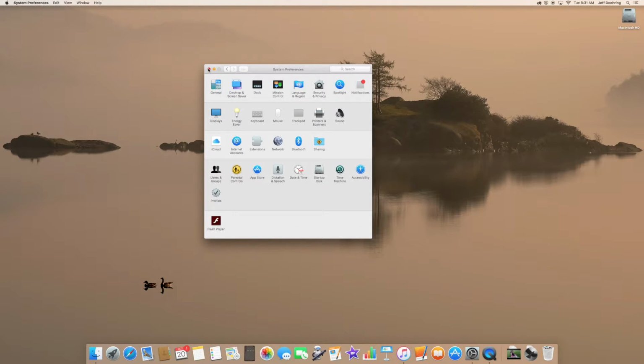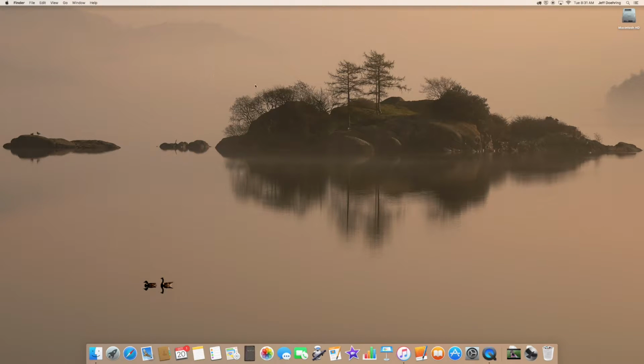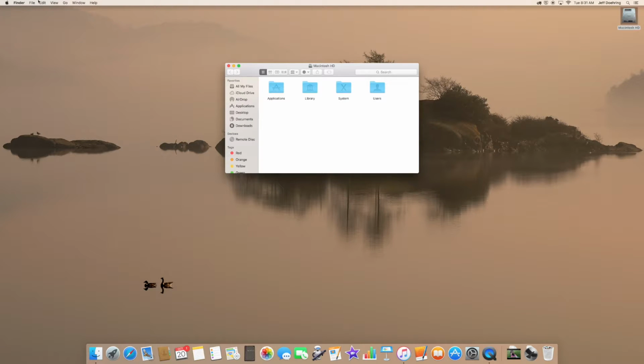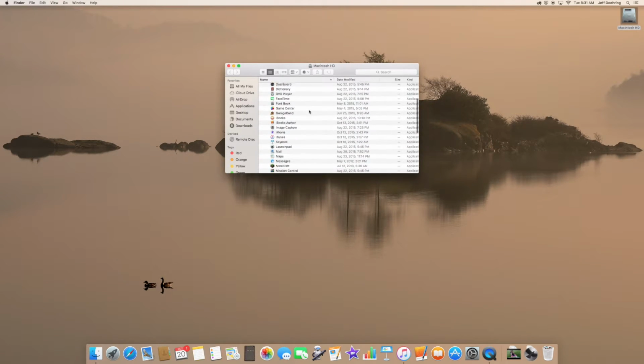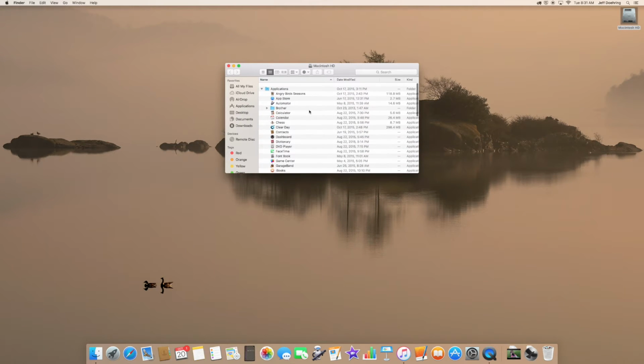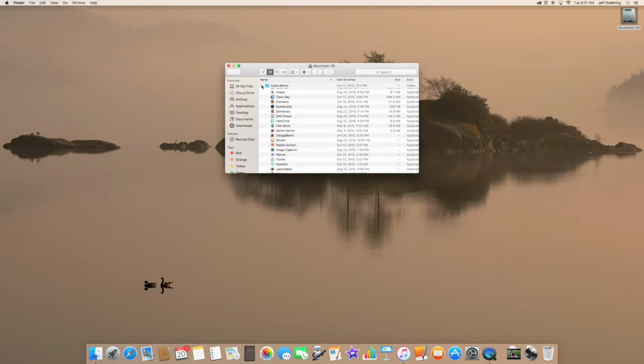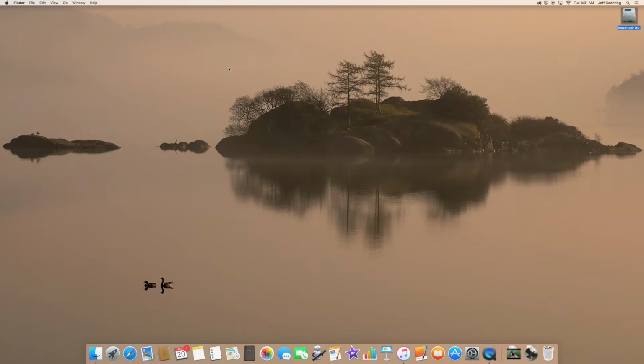And then another thing you might want to do, and this is just a personal preference of mine, is if you click on the hard drive, you can actually go to View as a list, as opposed to viewing it as icons, and it'll show you the list of everything in there, which is pretty neat. Now, a lot of times people who switch over from the PC, they don't quite get the dock. This is the dock down here. It has some programs already in there.